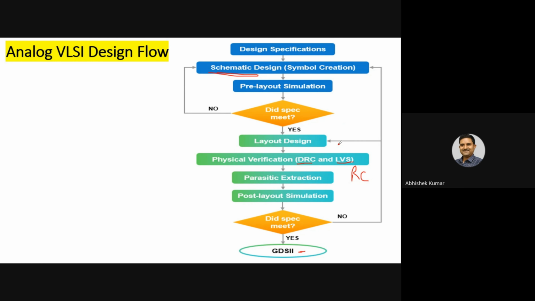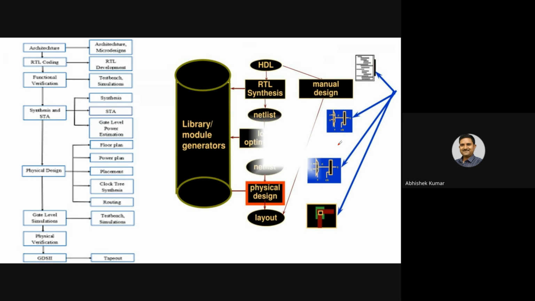Fine. Up to here we have given the one netlist flow. But we know there are millions or billions of transistors arranged, so we need dedicated software. Which type of software are we going to use? I will skip this slide because it is blurred. There is certain software we need to use.